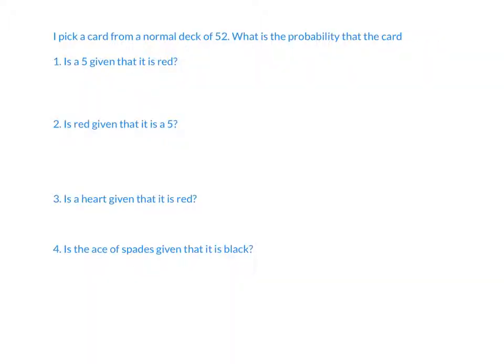Let's calculate each of these probabilities on the screen. So the first one, we're calculating the probability a card is 5 given red. According to our formula, it's the probability that both happen over the probability the second one happens. The second one goes on the bottom. Just so you know, you could just as easily use the number formula: the number that are 5 and red divided by the number that are red. So the probability that a card is 5 and red is the numerator here.